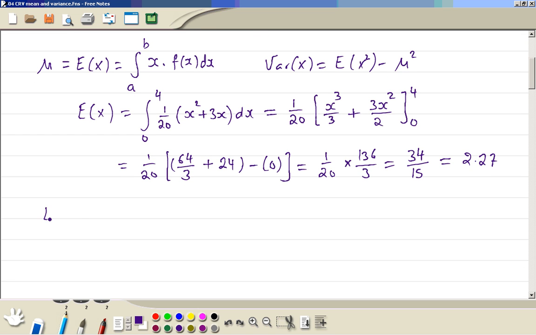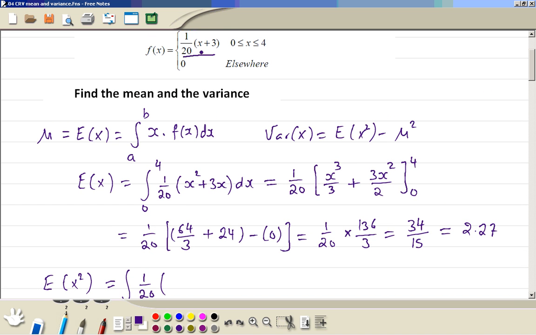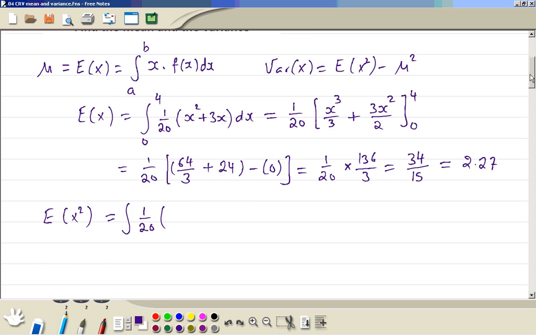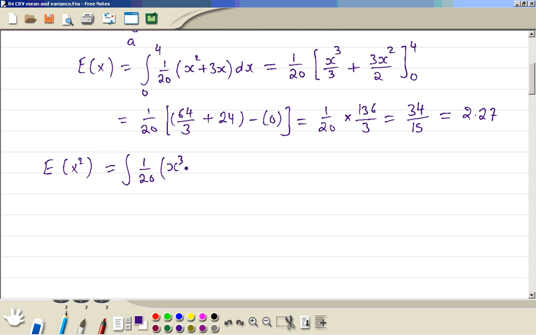Now we work out the expected value of x squared. This times 1 over 20 and then the function value, and the bracket x plus 3 can be multiplied by x squared, so we get x cubed plus 3 x squared. Now we integrate. So this get x to the power 4 divided by 4, plus we just get x cubed and divide by 3. They cancel by 3, so just x cubed. The limits.